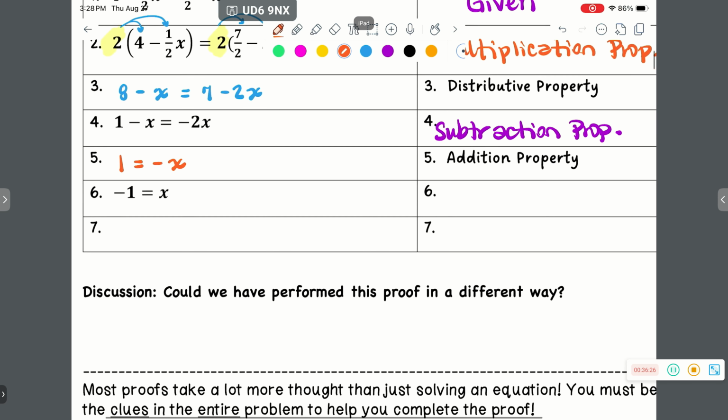So how are we going to get that x by itself? We're going to divide by -1 on both sides. Or technically, couldn't I multiply both sides by -1? That would accomplish the same goal. So I'm going to use the division property, but if you wrote multiplication property, it would not be incorrect, because multiplying and dividing by -1 would accomplish the same goal. So I would take either one there.